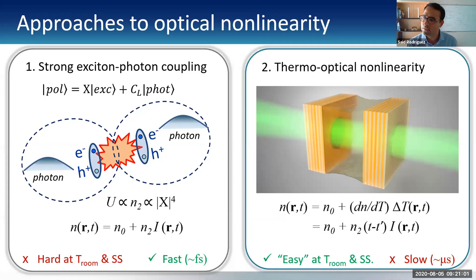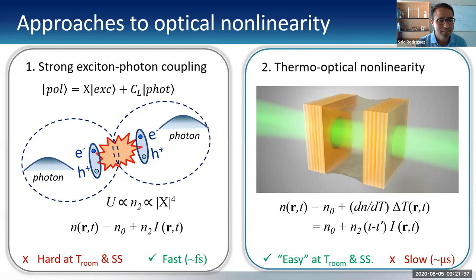So the second approach to get this strong Kerr nonlinearity, and this is the one I will be focusing on for the rest of my talk, is via thermal effects. Instead of putting a quantum well inside the cavity, what we do is we put a drop of oil. I'll show experiments, actually, with things that you probably associate with your salad or your meal. We put olive oil and we put macadamia oil, and these things behave amazingly well. And I'll show you just how well these things behave.